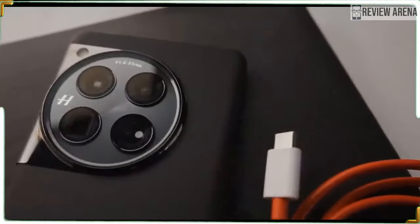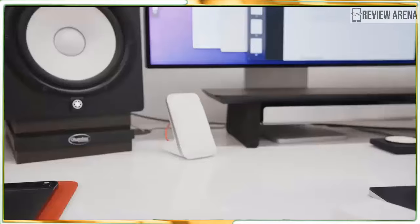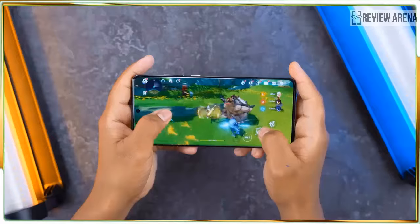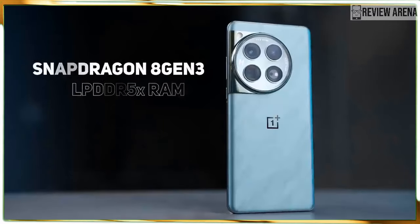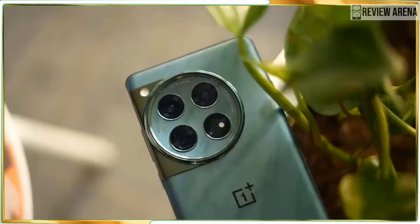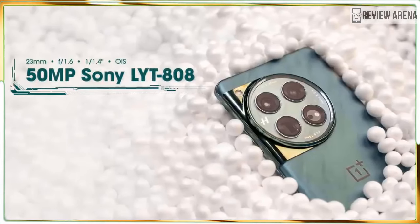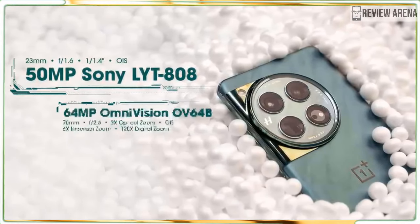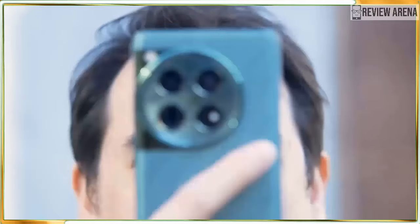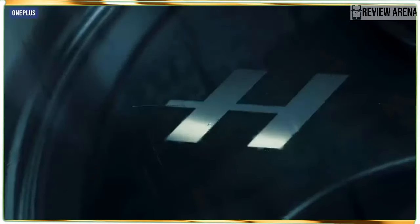OnePlus 12 comes with Android 14 with the company's signature OxygenOS on deck. We have always had a soft spot for OnePlus' custom Android skin as it's feature-rich and customizable but also lightweight at the same time, elevating the user experience and becoming ethereal in the process. A fresher always-on display experience and redesigned Zen Spaces are some highlights of OxygenOS 14, but so are the enhanced security and privacy that OnePlus is particularly proud of.